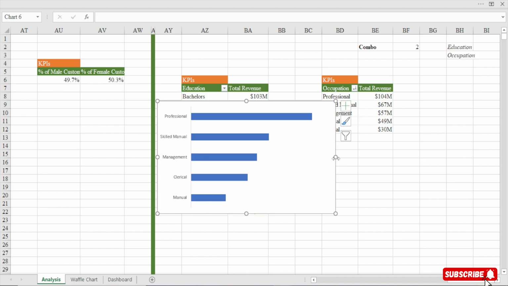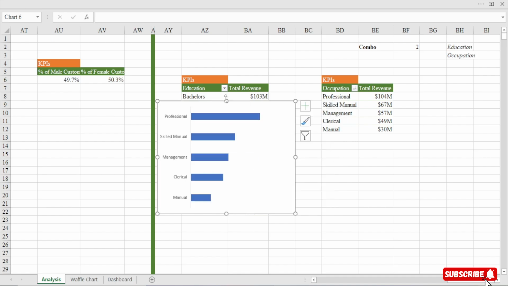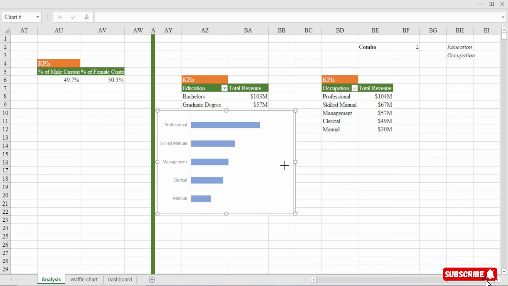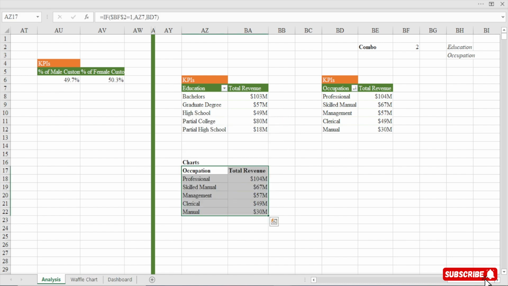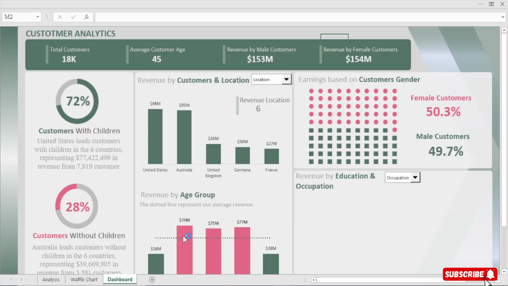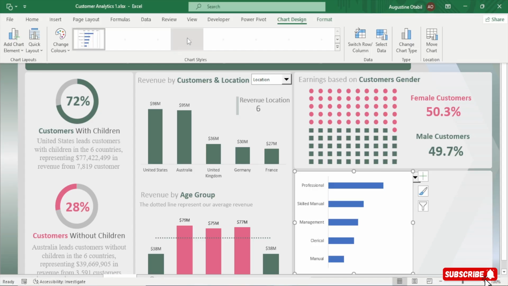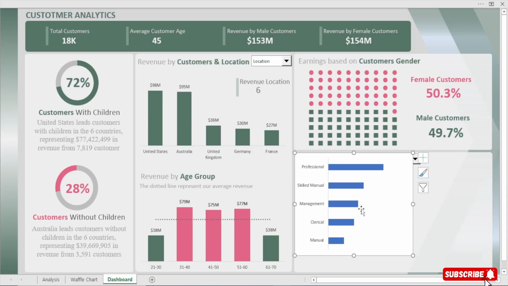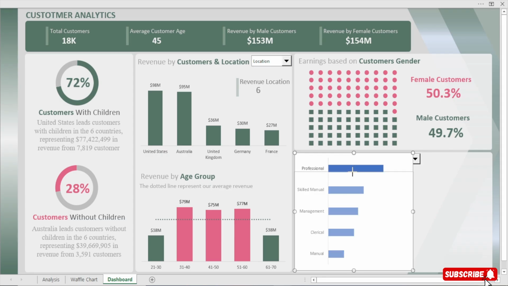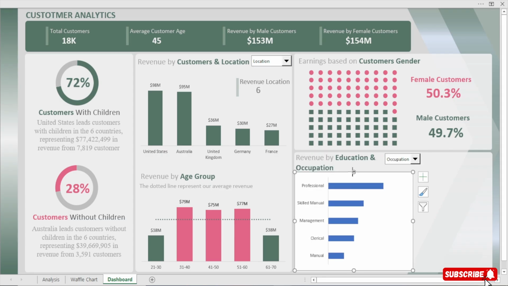So let's minimize this. Control X to cut. Let's come here. Control V to paste. Let's turn off the formula bar. View, formula bar off. Now you can push this one here. This one should come down a little.